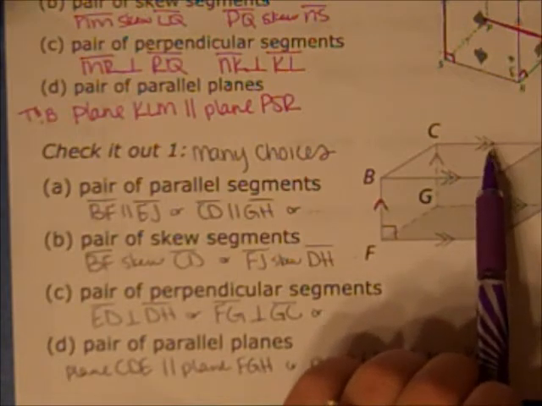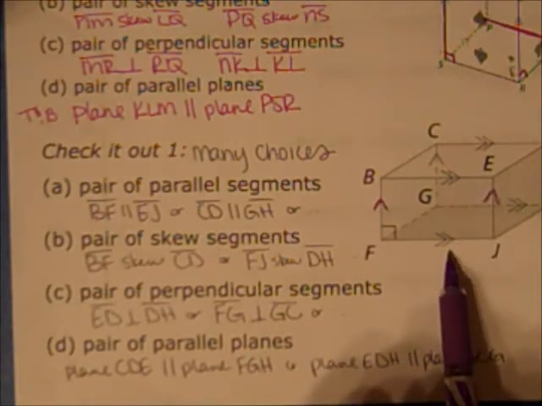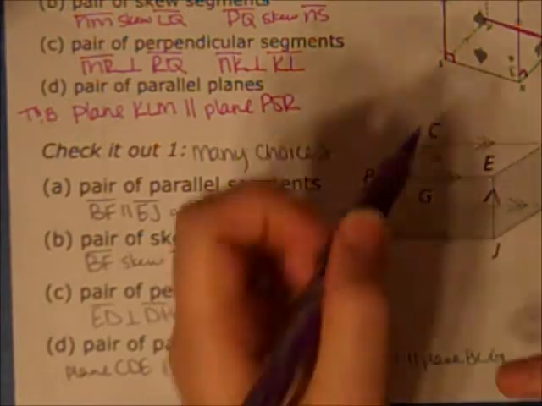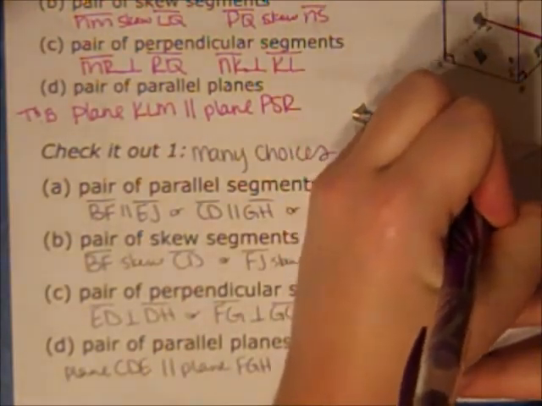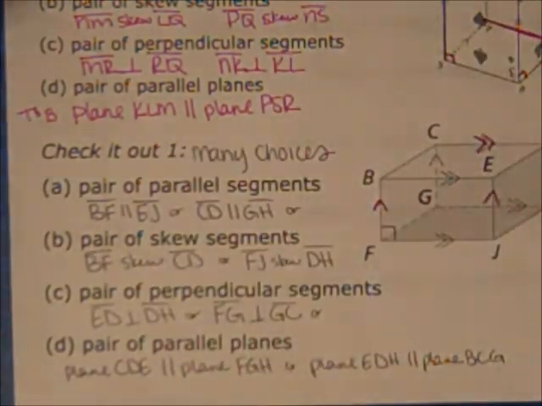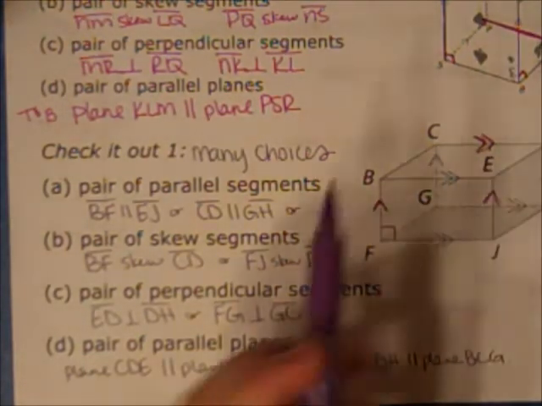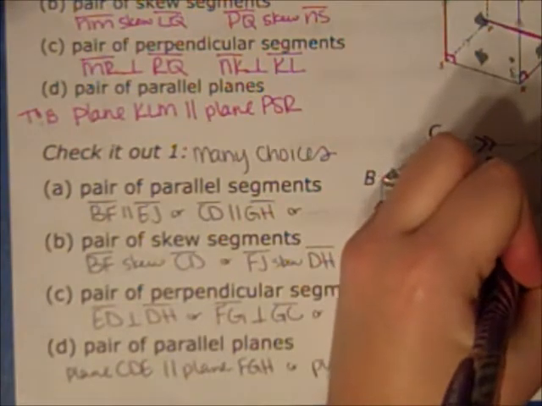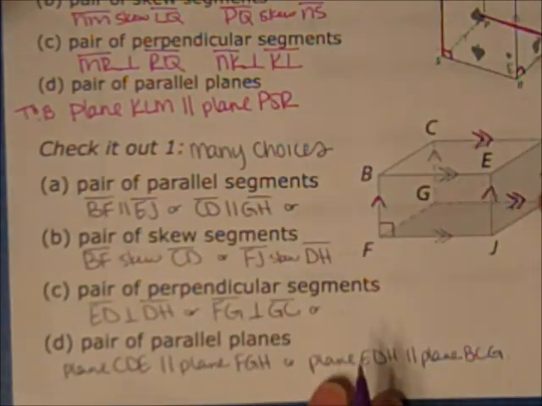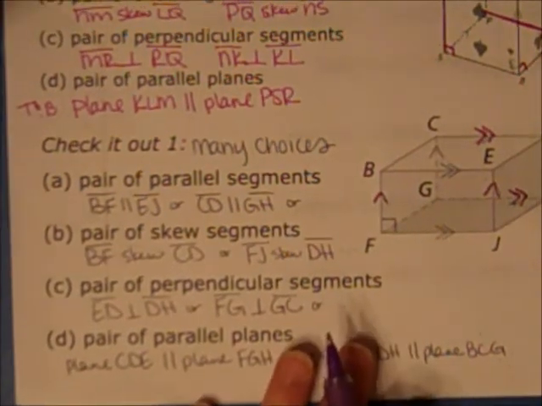Now notice CD, GH, FJ, and BE all have 2 arrow marks on them. That means those are all parallel to one another. It's kind of like the angle tick marks or arc marks. So that's a good way to look at it to help you identify which ones are parallel. Okay, so I chose CD and GH, but I could have just as easily chosen GH and FJ. There's a bunch of different examples there.